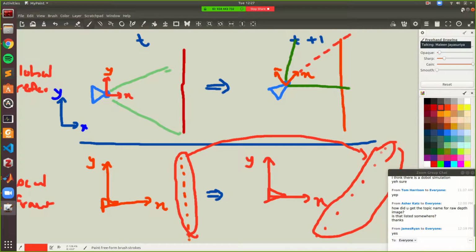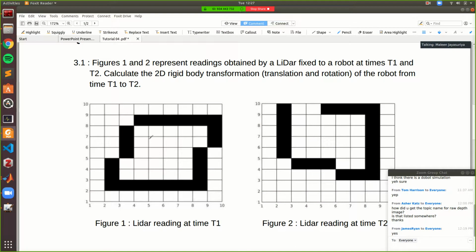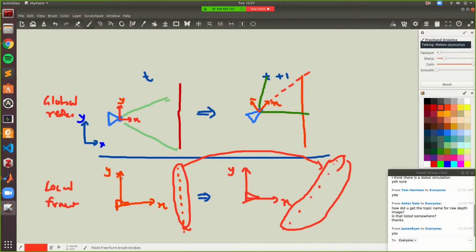So what we've done in this question is basically given you two scans in two different situations. From the robot's local frame, it's fixed. The robot will always have its x-axis forward and y-axis up here.